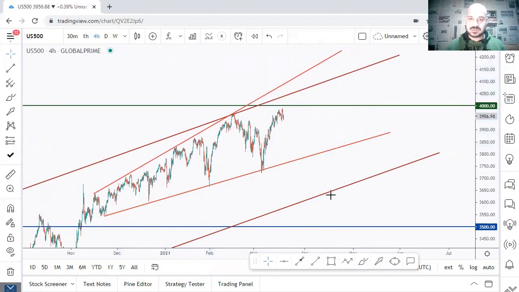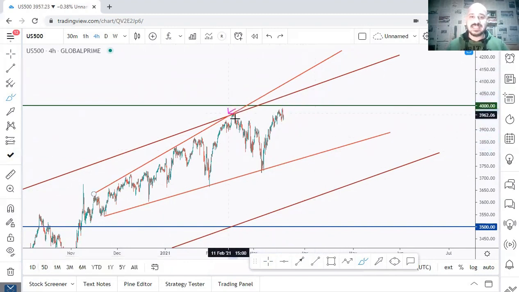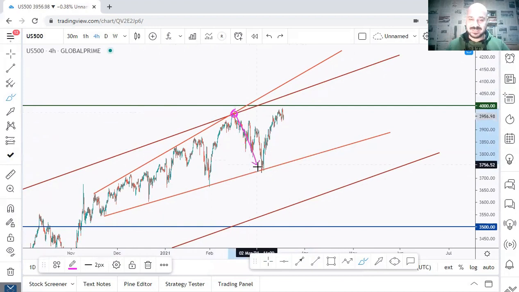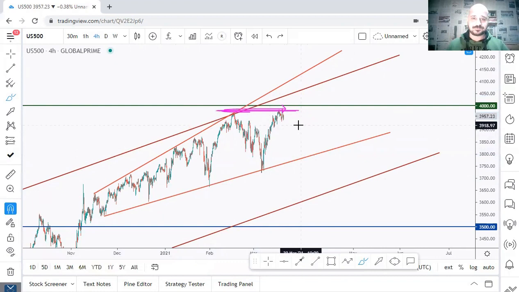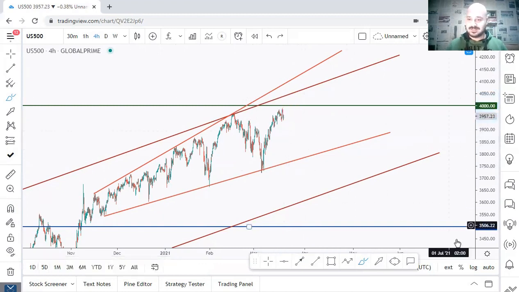So now as price approaches this area, it would be a very strong area to look for sell setups. Moreover, we do have a supply zone here as price made an aggressive movement upward from it. So starting from here, we'll start to look for sell setups as we have the 4K and supply, knowing that US 500 can still go a little bit up to get more liquidity, test these trend lines before going down.